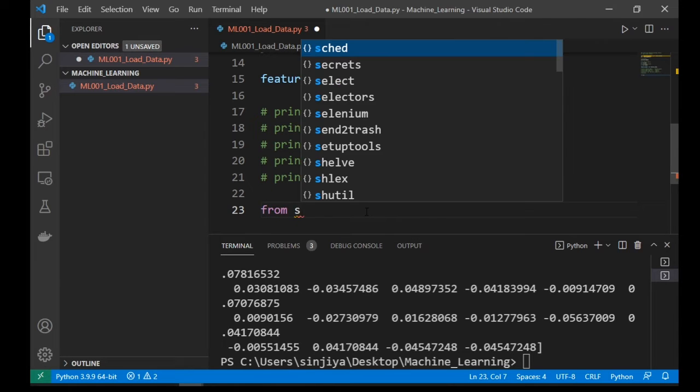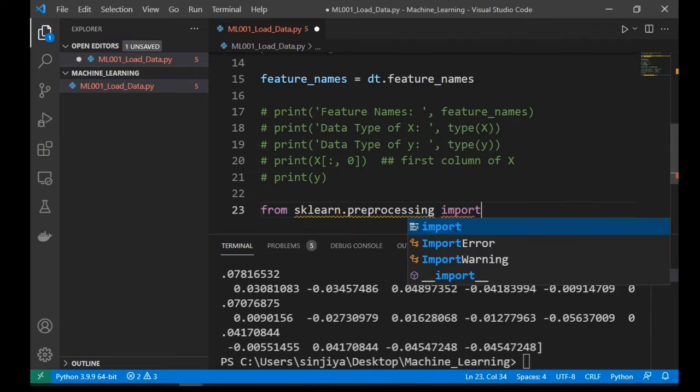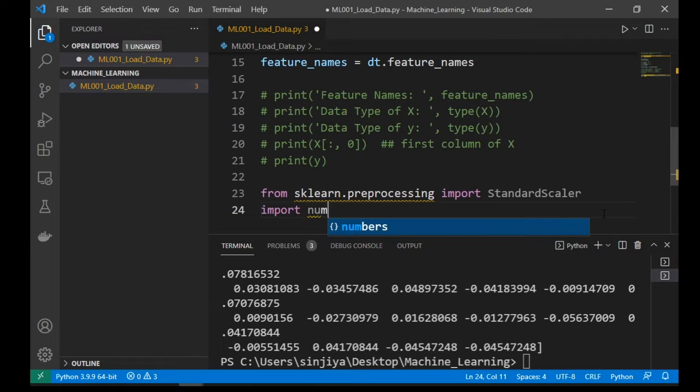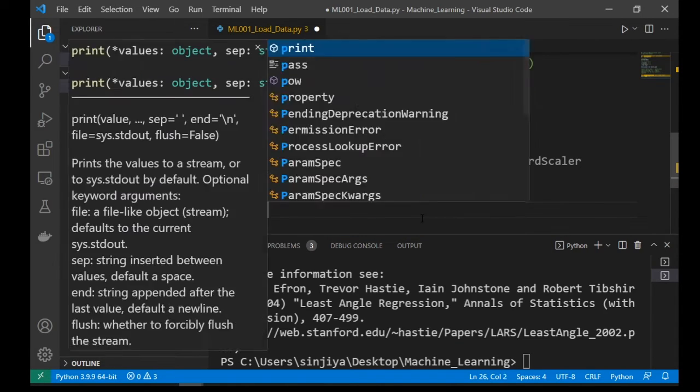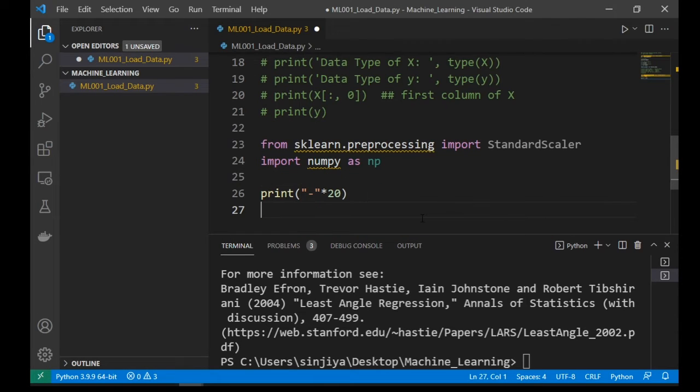So let's enter from sklearn.preprocessing import StandardScaler. Also import numpy as np. Let's draw a dashed line as an output divider.